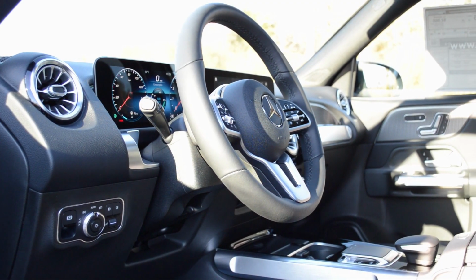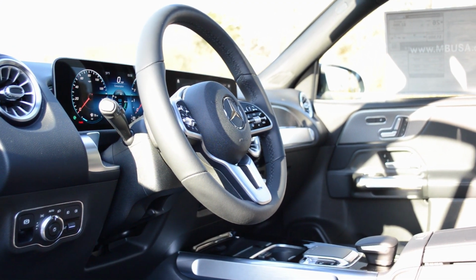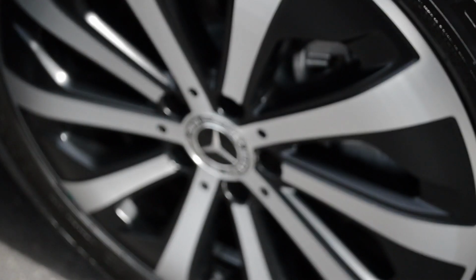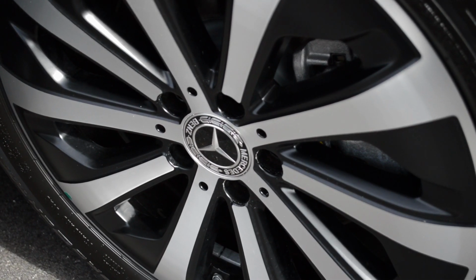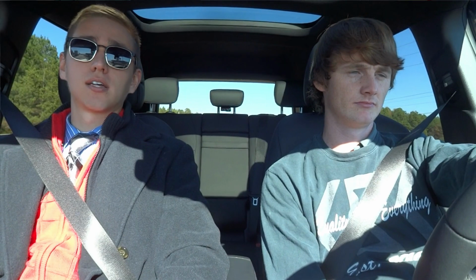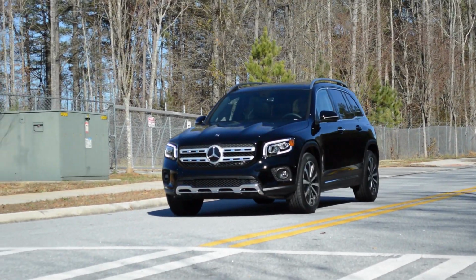Yeah. And I like the interior trim on this one. This one's fitted with this nice aluminum trim, as well as this kind of diamond design on the trim. It does have these nice, somewhat sporty wheels. They are 19-inch multi-spoke wheels. And even though this vehicle does not have the optional night package, which would give you the black accented wheels, these wheels are actually blackened on the inside. Yeah, they have a nice look over the standard stock wheels. I think it goes well with the black exterior.